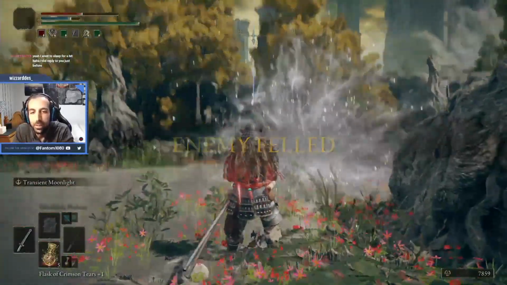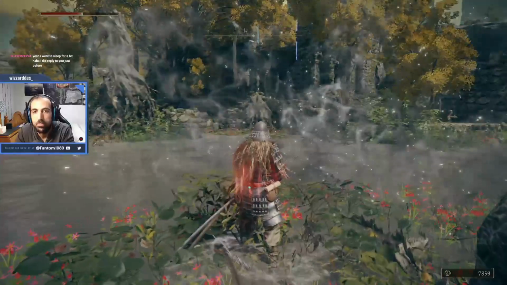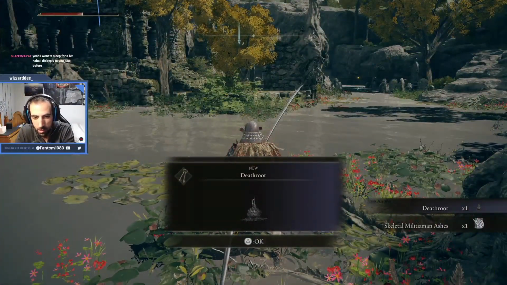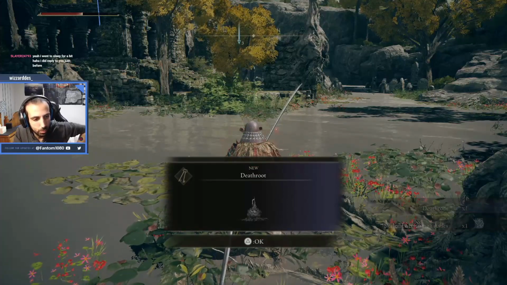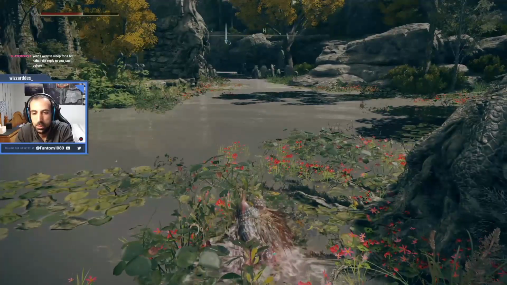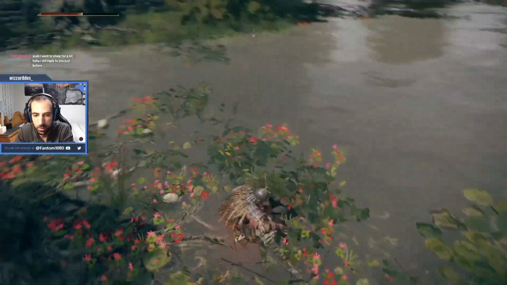Okay, cool. Kind of like a sorcerer, I guess. Death root key item. Skeletal militiamen ashes. So I did get a summon. Nice. What the fuck? What am I sitting down for?